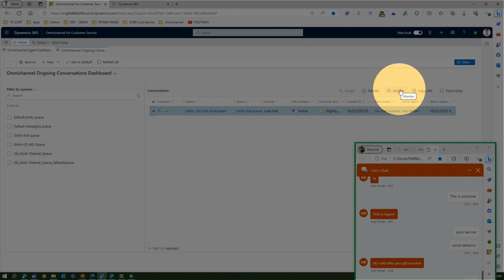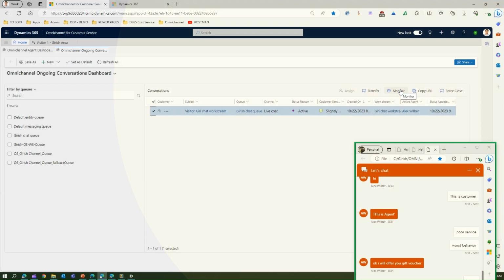The moment they start monitoring, okay, then they might receive an automated request that if the conversation goes in a downward trajectory, or maybe the conversation has a sentiment of negative or very negative, then supervisors can step in with the agent, and then they can amicably start the conversation resolution with the customer. So that's it, folks. This is all about the consult session, which is basically triggered by the monitoring activity. Thank you.